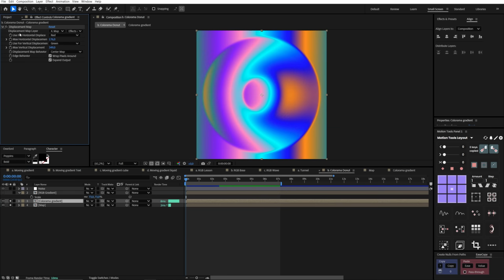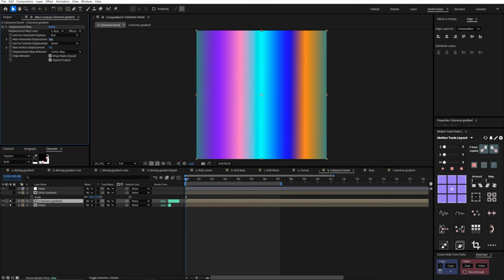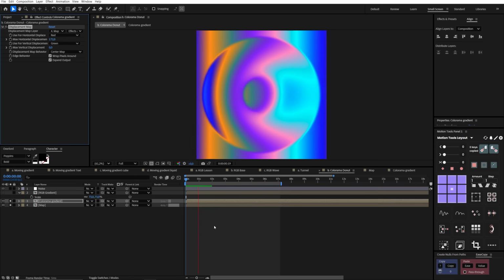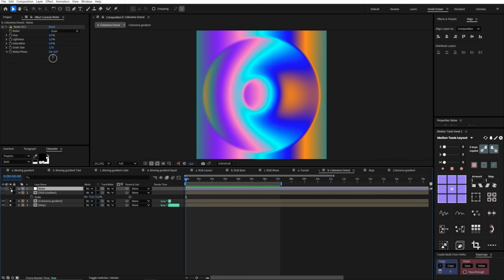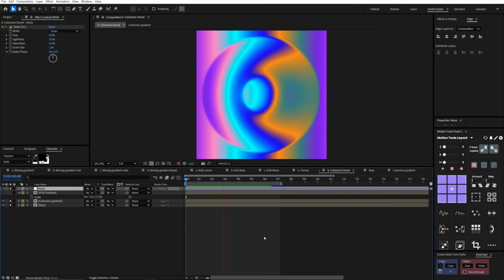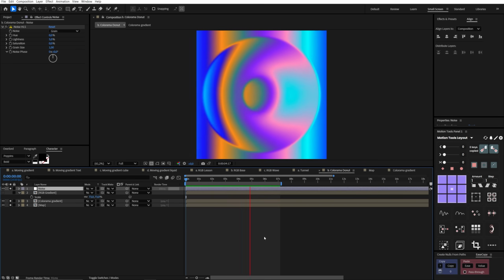Going back, I'm going to solo this layer. Let's turn this back on, and it's set, of course, to our map. I'm going to take these both to 0. If I pull this out, you can see that we start to move the gradient, and that's what gives us this result. And of course, the last thing I did was add a noise to this, because noise and gradients are a match made in heaven, and this is just going to make our Tumblr account look even more awesome.